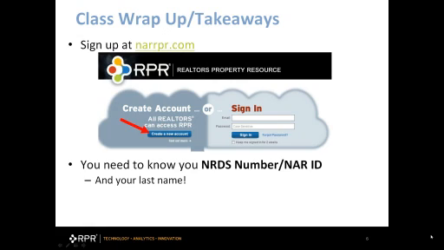You just go to that website and click on Create a New Account. You need to know your last name. Hopefully you've got that memorized. And you'll need to know your NRDS number or your NAR ID. If you have any questions about what that is, please feel free to call us. It's on the back of your Realtor magazine or on your membership card.